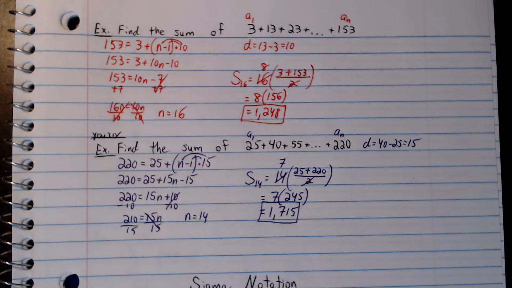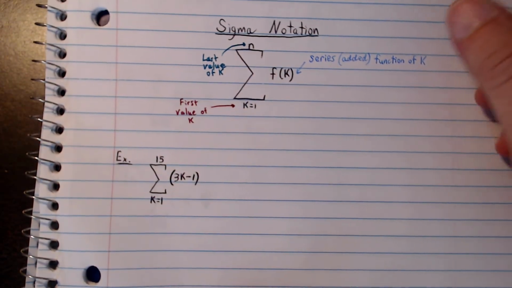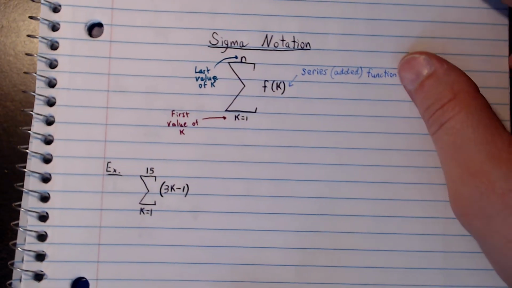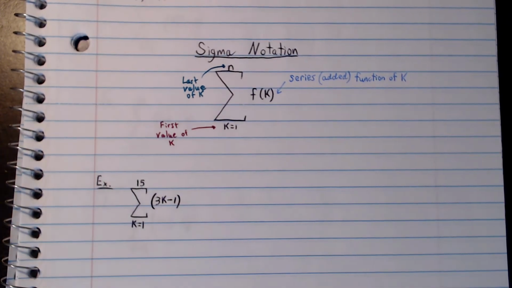Not bad. Pretty easy. Now we're going to look at something else that's actually not bad and pretty easy. It's called sigma notation. And the cool thing about this is the way that it's written. Some people really like the way that sigma notation is written, or some people don't, I guess, but I like it because it looks really fancy. It makes people who are looking at your work think that you're doing something super duper difficult. But in reality, it's really not that bad.